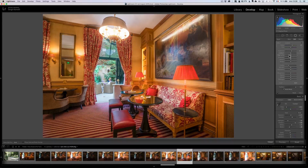So maybe I can bring down the highlights just on this one and lower the exposure just a little bit, because I don't want all the attention to go there. I can add some yellow, why not? Some warm. I'm still doing some minus clarity. You know, it's whatever I want. Let's see, before, after. Yeah, a little too under, so I'm going to back it down. I'm just adding a bit of clarity on this one.